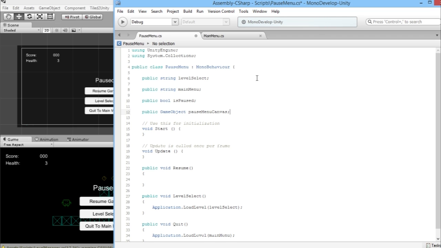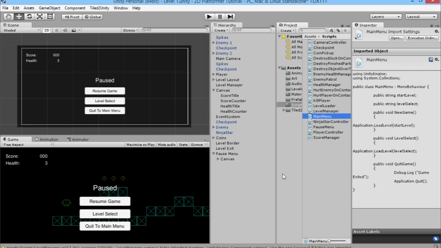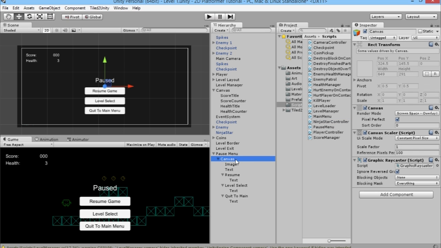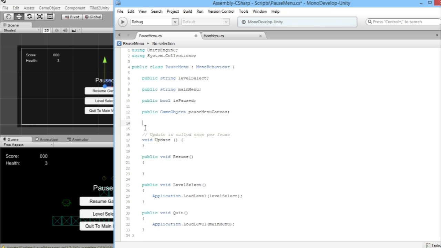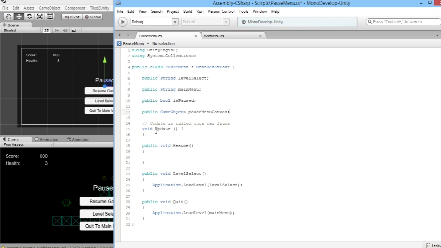So if we switch back to Unity just quickly here, that'll be our canvas that we've got here. That'll be what we're talking about in that situation. So this will be something that we're going to turn on or off, and then that'll hide the black image and all the buttons and the text that's saying paused. So if we go back in here, we won't need the start function at all. So we get rid of that.